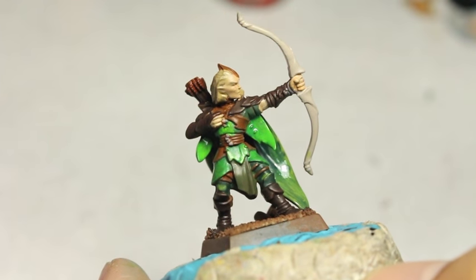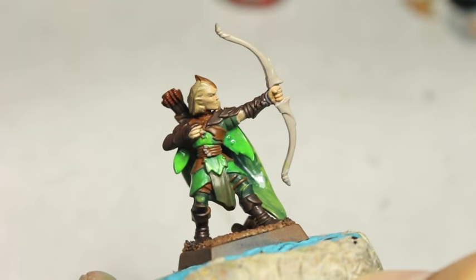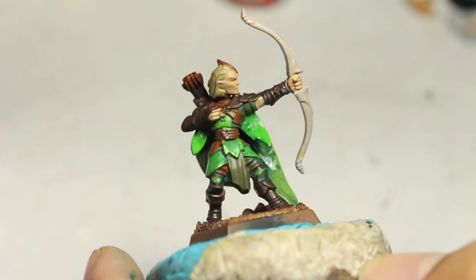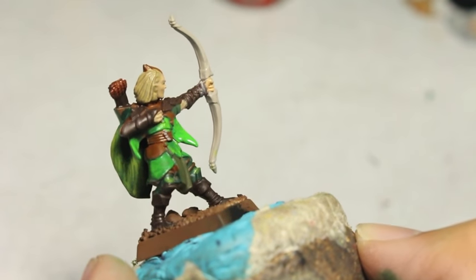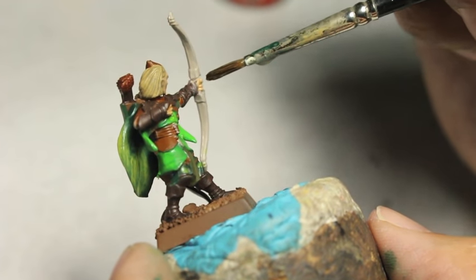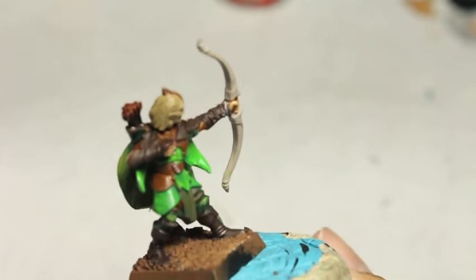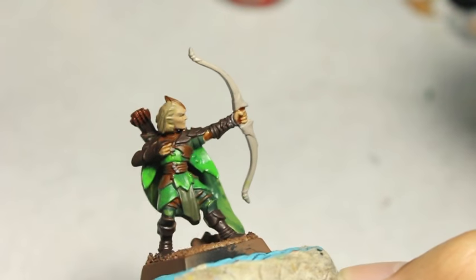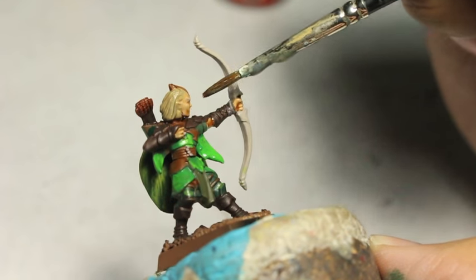I made a little mistake here — I should have actually highlighted the loincloth in Laurthen Forest, and I didn't realize it until after. But I just go back over it with Elysium Green. I kind of mix it up with the other Caliban Greens, but you actually get a third green tone when you do that. I wanted to not use as much of that color as the Moot Green and Elysium Green highlighted colors, which is why you only see the loincloth in the center as an accent.